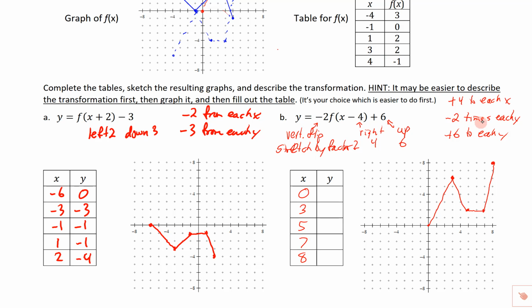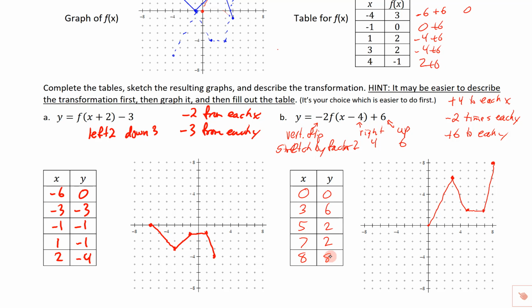And then we need to multiply each y by negative 2. So if I multiply by negative 2, we're going to get negative 6. We're going to get 0 right there. That would be negative 4, and this would be negative 4 because we're just multiplying by negative 2. And then this is going to turn into a positive 2. And then we want to take each one of those y's and add 6 to them. So we're going to add 6, add 6, add 6, add 6, add 6. So we end up with, this would be 0. This would be 6. This is going to be 2. That's also going to be 2. And then this last one is 2 plus 6, so we end up with 8.